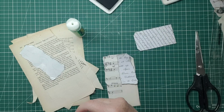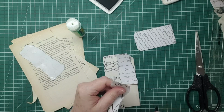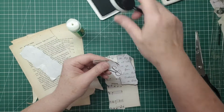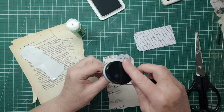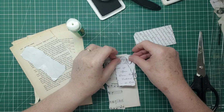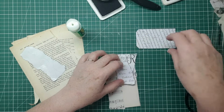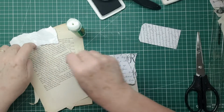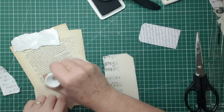And I have another small piece of this, I think. And we're going to put that under there, and then this over the top. So let's leave that one for a minute. So put this down first.